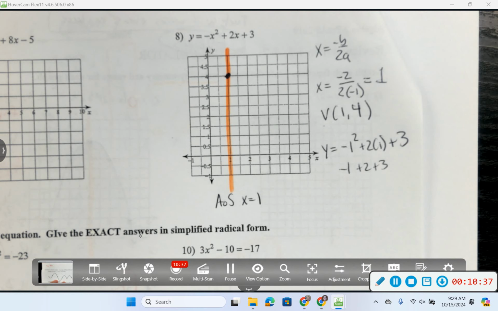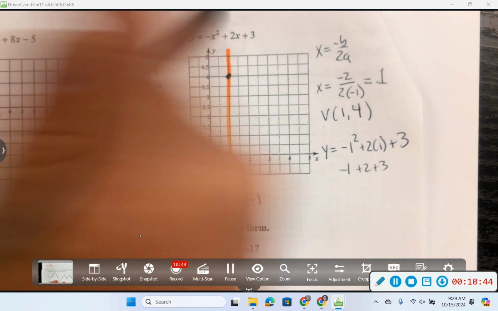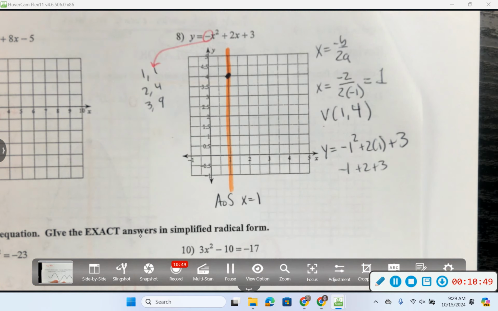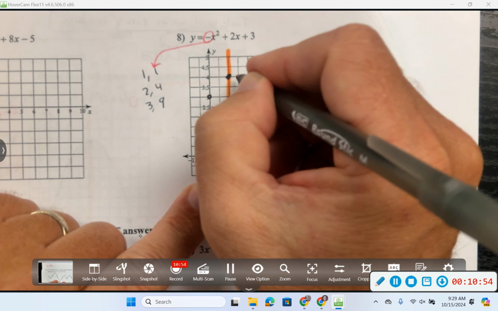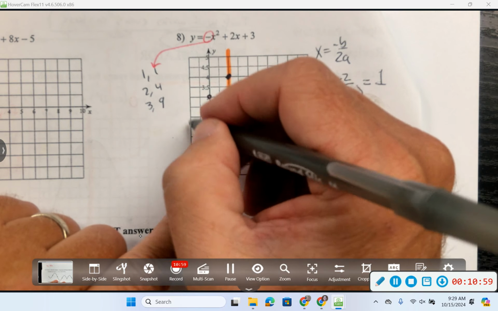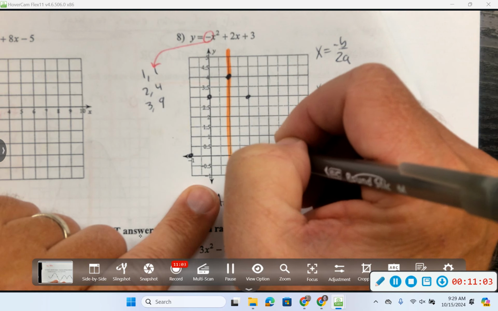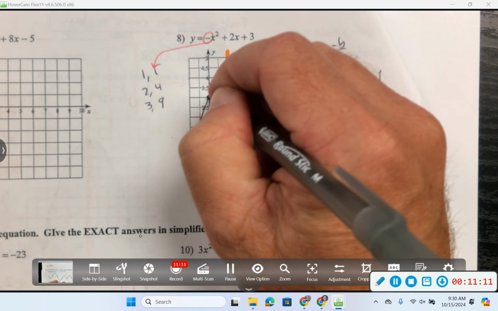Now I'm ready to start graphing. I can use the 1, 1, 2, 4. What do I need to be careful about this one though? It's negative. So I'm not going to take the time to multiply all of them by negative 1. I'm just going to know that it's flipped. So over 1, down 1. Over 1, down 1. Over 2, down 4. It's another one where the scaling is by a half. And once again, I stumbled into all of the nice intercepts.